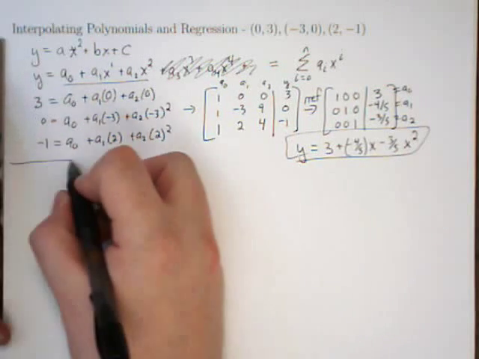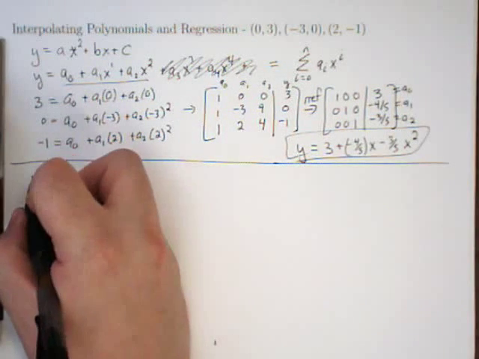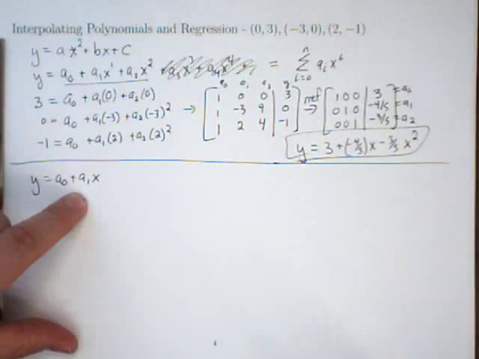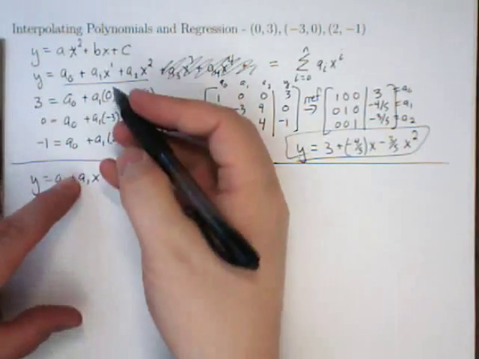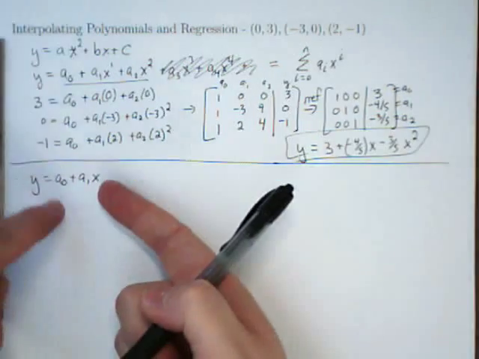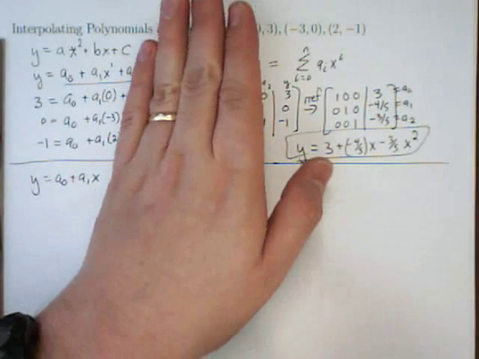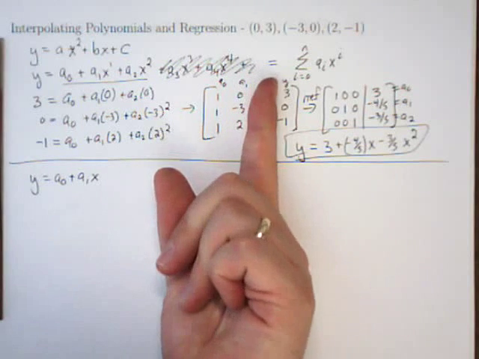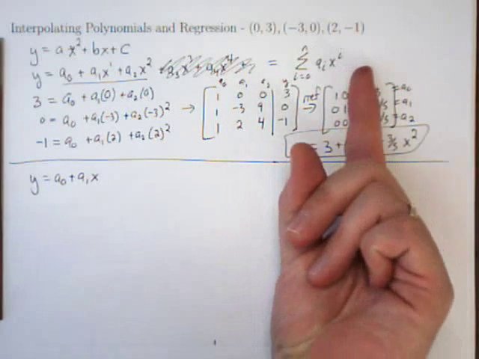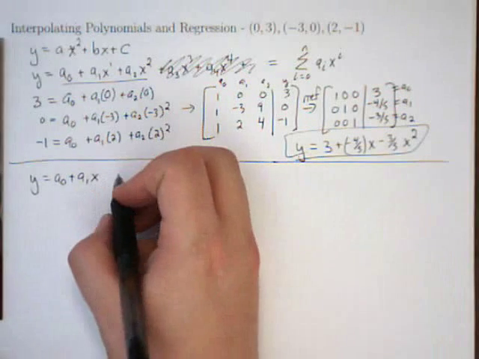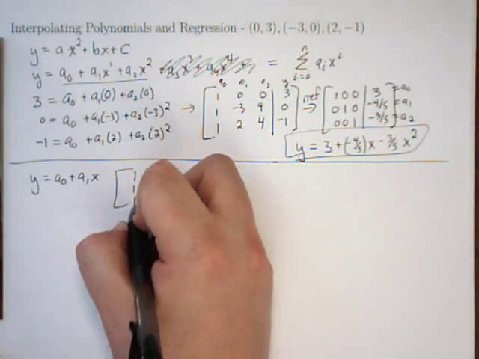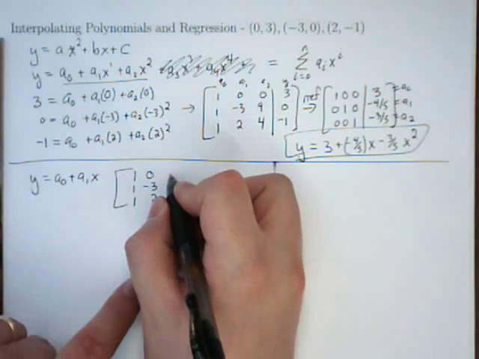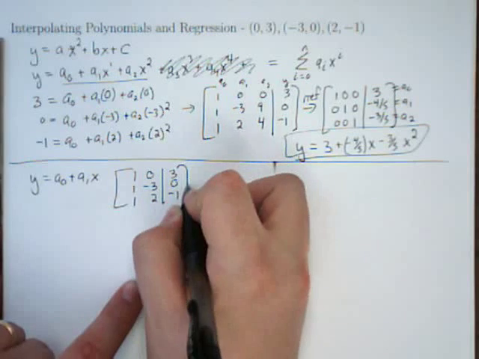To get the line, we're going to do something very, very similar. We're just going to write y equals a naught plus a1x. We want a line that passes through those 3 points. There is no such line, but we're just going to try and repeat everything the same anyway. Plug the points in. Well, that's the exact same thing as what we did above, just remove the x squared column of the matrix. So I'm going to actually just write that down right now. I'm going to write 1, 1, 1. The x values, 0, negative 3, 2. Eliminate that column, and now I'll write the 3, 0, negative 1.